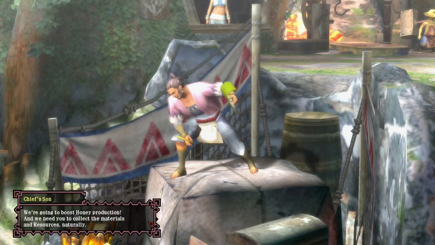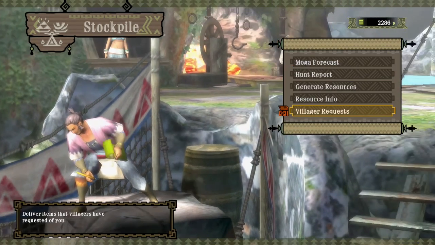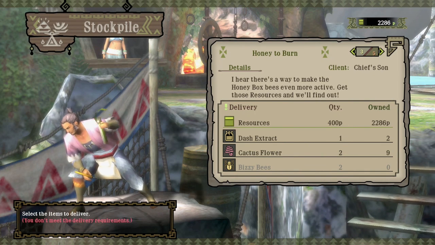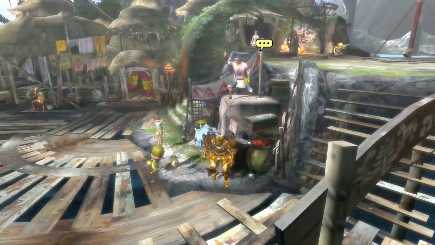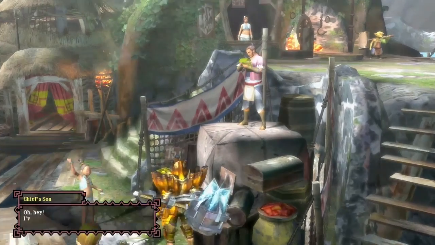We're going to boost honey production. We need resources, naturally. He's got a list. Do what we can. Super Shroom, honey to burn. I need busy bees, which I also have to wait for. Well, and again, not who I was talking to.